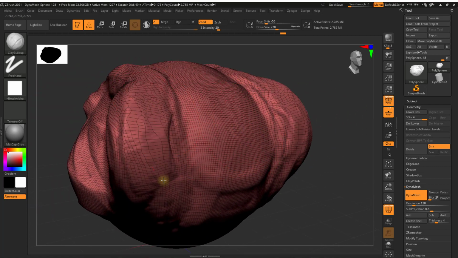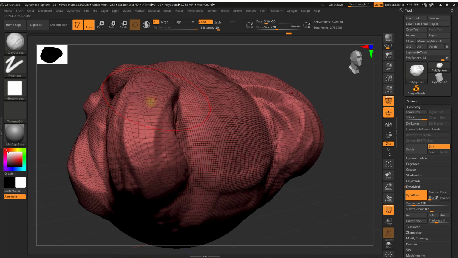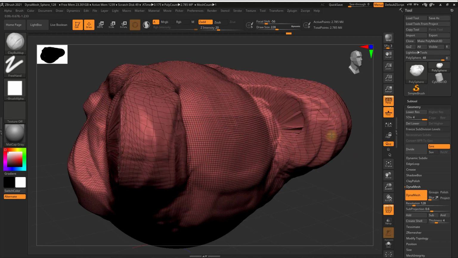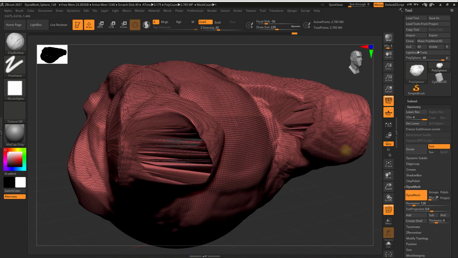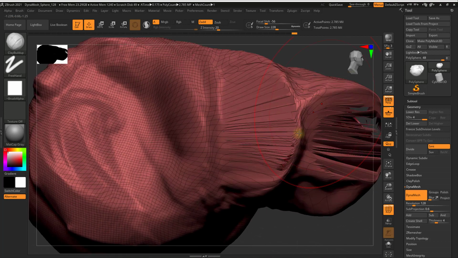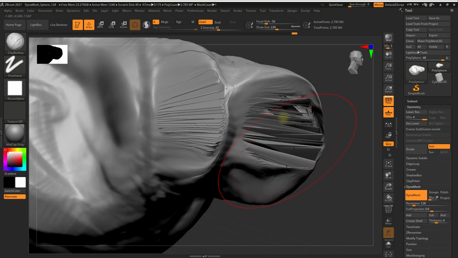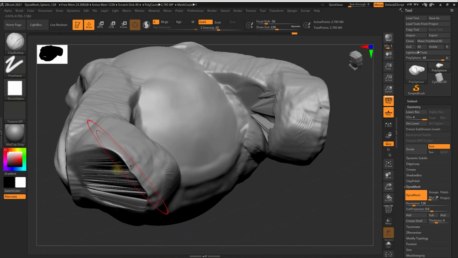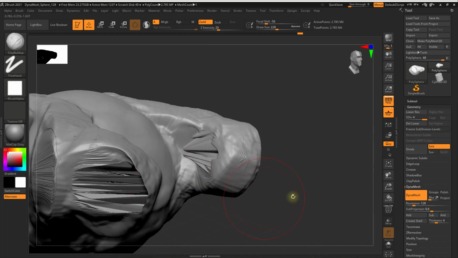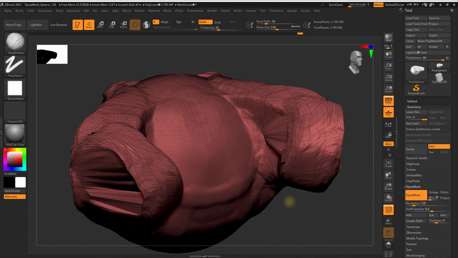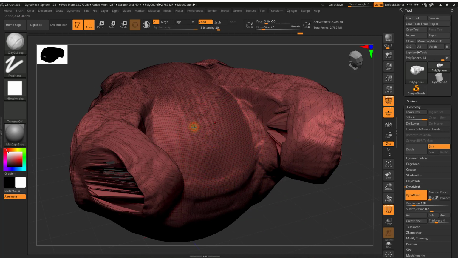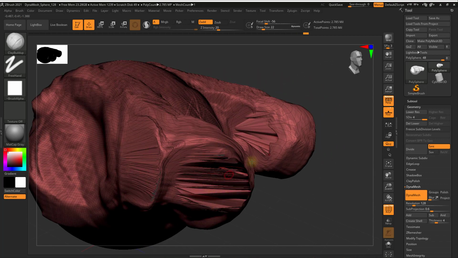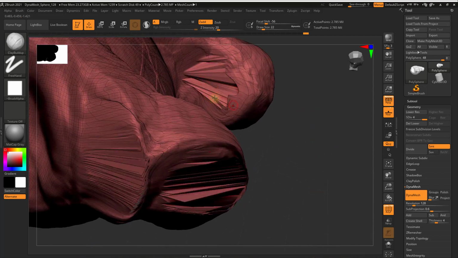One thing I do want to cover now is, let's say I'm trying to create some sort of interesting detail like this, and I'm getting this really bizarre artifacting here, right? And I can no longer create details without stretching these polygons out. So if I turn that line fill back on, you'll see that I have a lot of poly density here, right? I can make interesting sculpts with lots of detail, but I can't sculpt like that over here. And that's just because these polygons have been stretched to their limit and now are distorting.